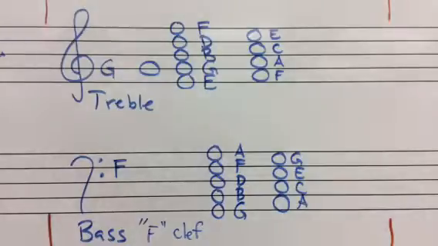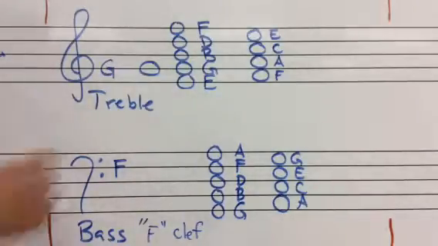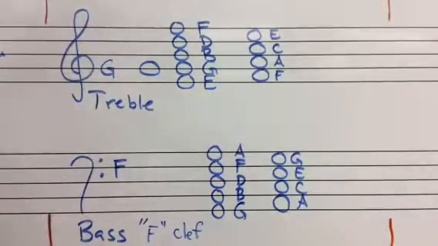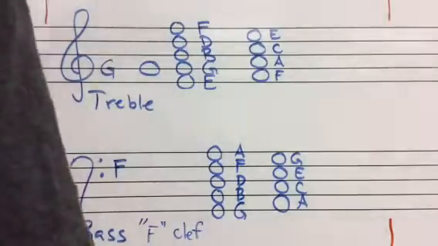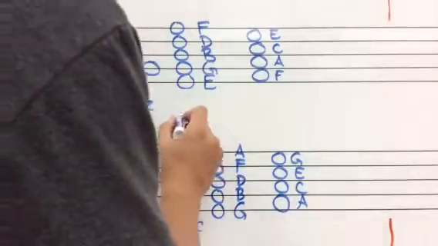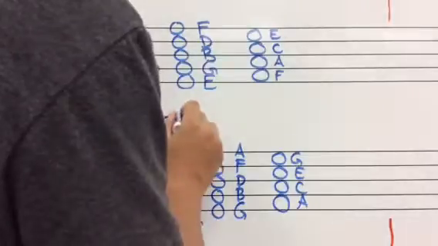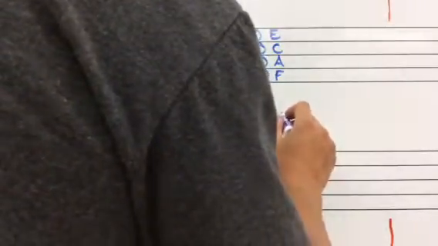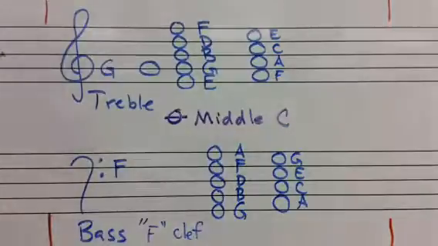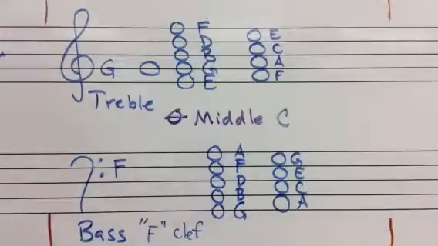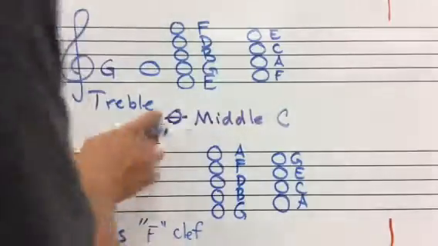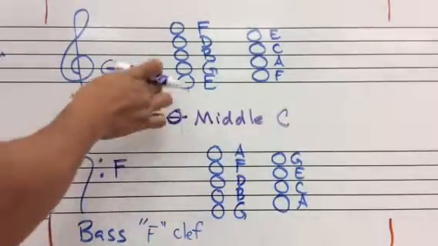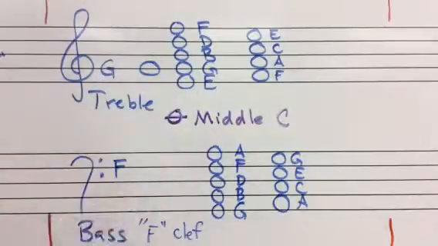Now there's a shared pitch that connects both the treble clef and the bass clef, and that shared pitch is middle C. Middle C, if you know your piano keys, is right near the middle of the keyboard, and that's what connects both the treble and the bass clef. Now, you're not going to see it happen right in the very middle because this is way too much space between the staff, each staff.